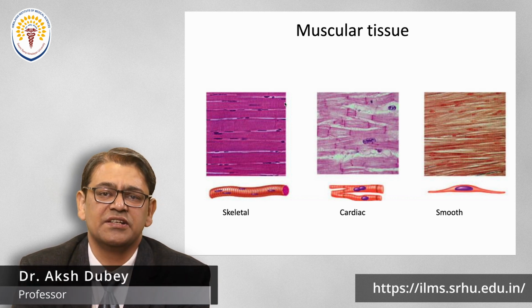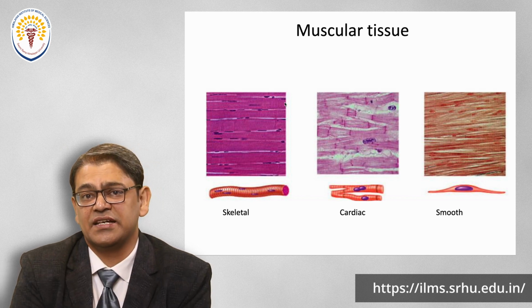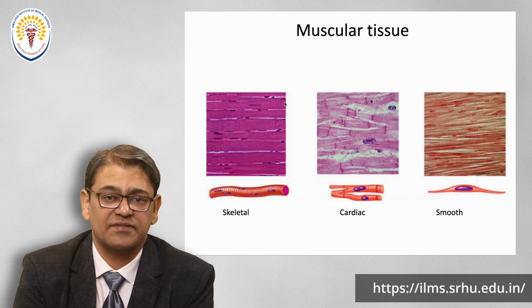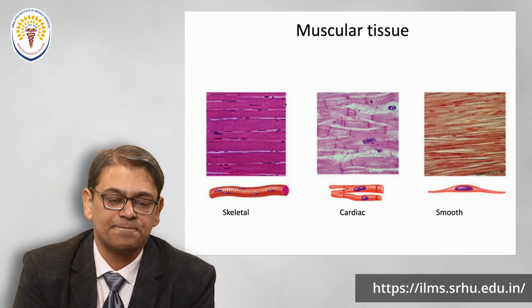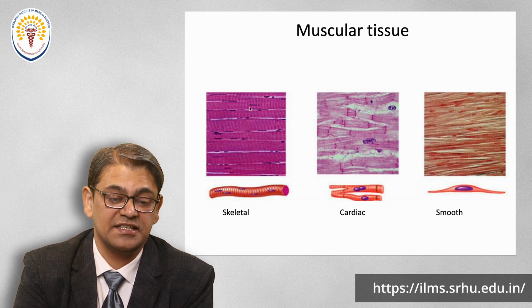Continuous striation, even on 40x you can clearly visualize them. Even in 10x, if you are very good in histology, you can observe them. But on 40x, definitely you can see the structures very clearly. That is the first peculiar feature you see in skeletal muscle.